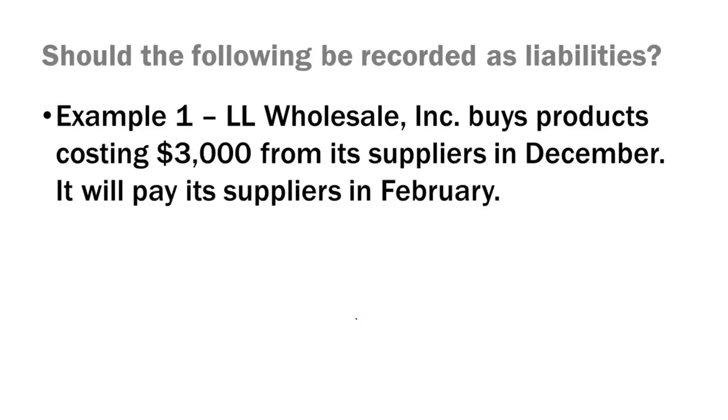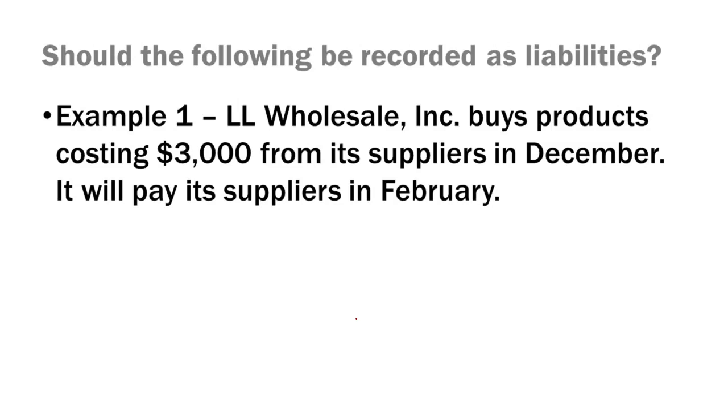Let's look at some examples and see if we can determine whether or not they should be recorded as liabilities, and if so, how much liability should be recorded. Okay, the first example, LL Wholesale buys products costing $3,000 from its suppliers in December, and it will pay the suppliers in February.